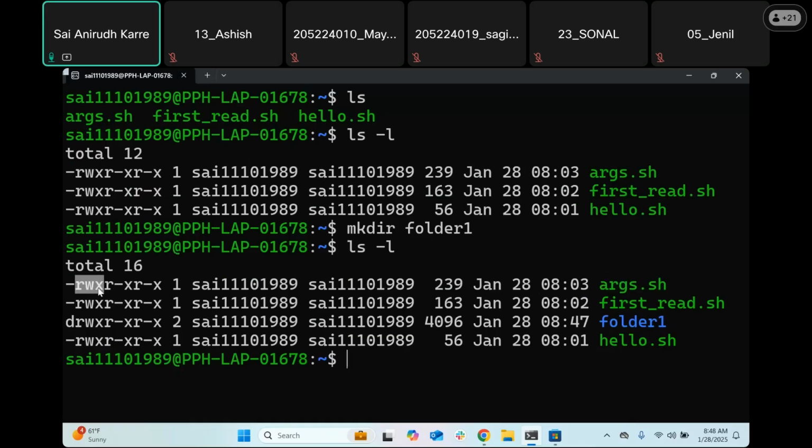So if you look at this permission set, the first set is the permission for the owner of the file. So if I created the file, those are the permissions I own. The next set is the control group. So imagine in Windows, if you're sharing your machine with your family members.